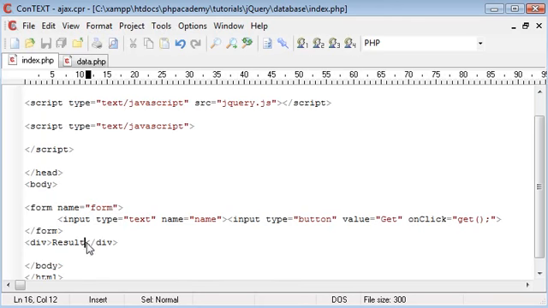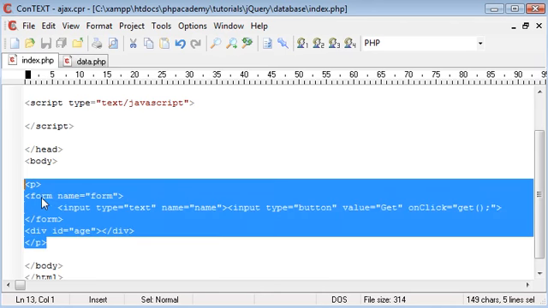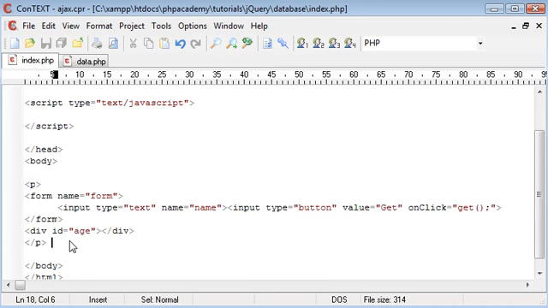So if we come back to context, I'm not going to write anything in here just yet. I'm going to give this div an ID, and the ID is going to be called age. So we can control this div with this variable name if you like. It's just a reference to this div that allows us to show it or hide it from jQuery. I'm going to enclose the form in a paragraph tag. This is just to keep everything aligned, because we're going to be using CSS a bit later to format how we've displayed this form, so it all looks nice and neat and tidy.